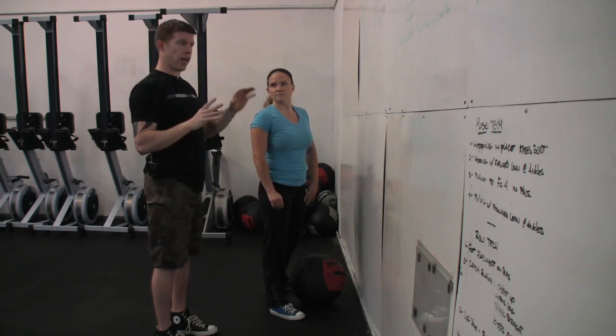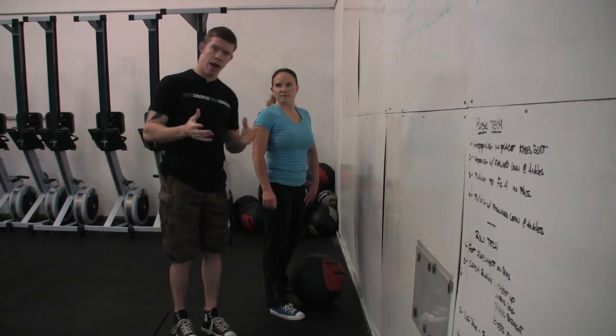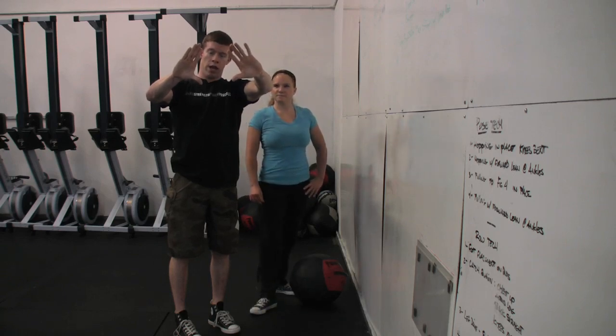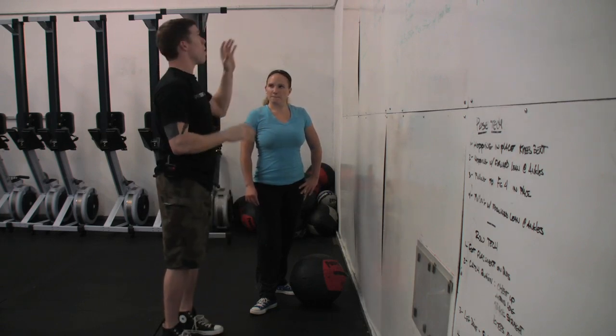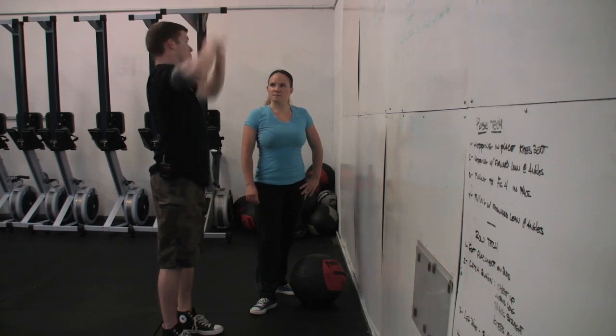You want to be projecting directly into what you're aiming at. For those of you who have played basketball, it's very much like a chest pass. I want you to imagine that you have your hands essentially in this formation, and that you're trying to see the target through the L's that you're making. Sam, when you go up, I want you to really project. I want you to see your target and frame it with those two L's.